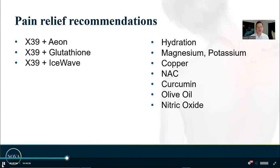Nitric oxide, we're going to talk a little bit later about how to elevate that. But interesting, in the Nobel Prize winning work on nitric oxide, it was found that it can reduce pain. It's a very powerful signaling molecule. Things like the combination of garlic and vitamin C will triple nitric oxide levels. So there's a number of good reasons why you'd want to elevate nitric oxide and improve circulation. But in this case, you could use it as a part of an overall pain management program.